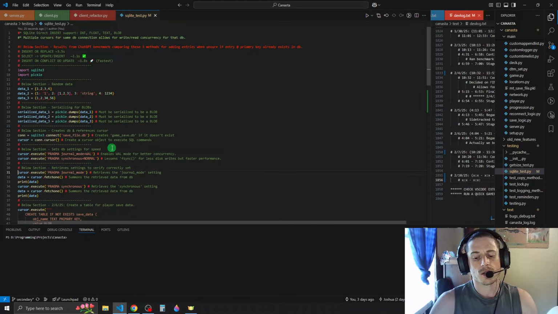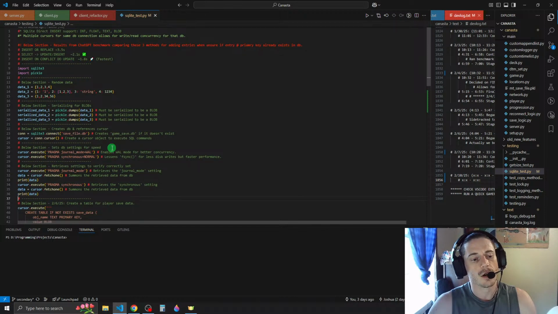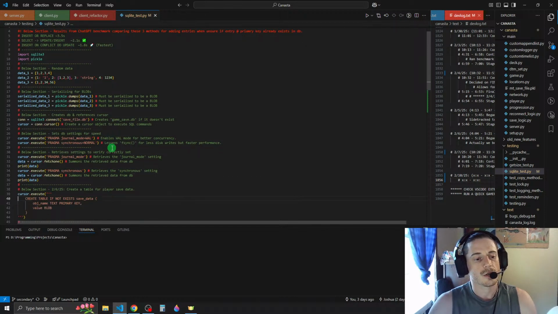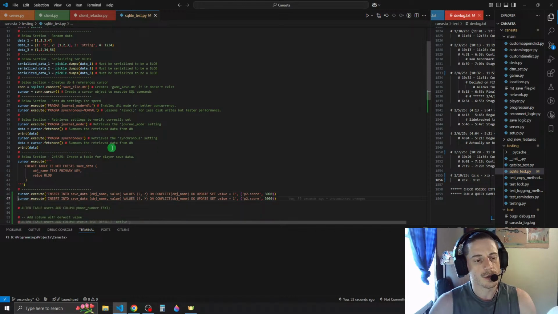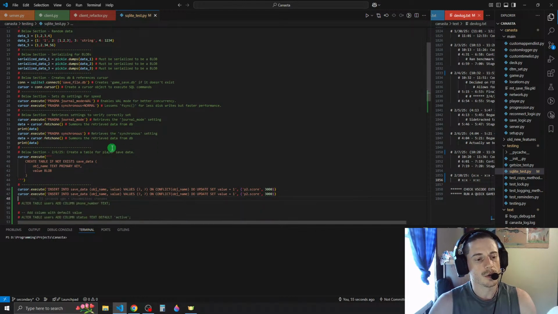Then we do cursor execute pragma mode, which is to get it to print out our data. And then we create a table with the object name and value columns, and then we're running this test here on the insert.